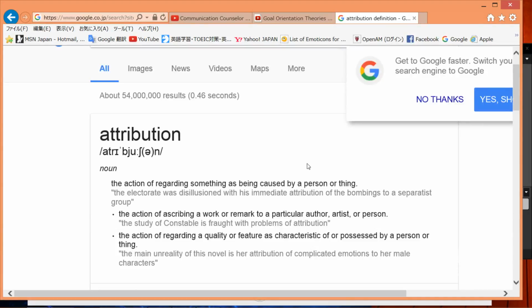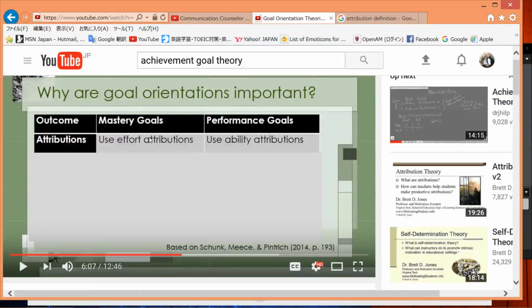Okay, so effort is caused by a person. And ability is caused by a person.